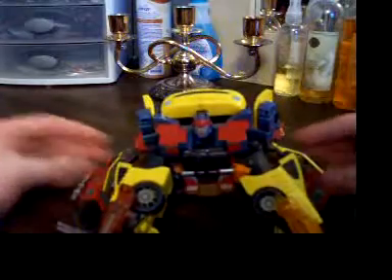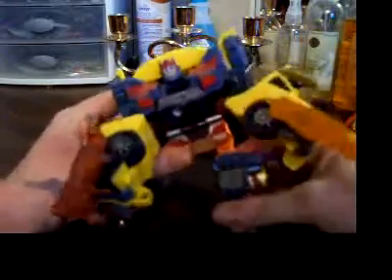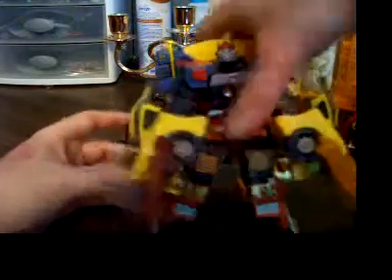he can do the splits, he can kneel, he can slide into home base. But Hotshot can't hold his arms down straight — look at that mess. So was Hotshot the first one they designed? Had to have been — he was in the series from the beginning, left over from Armada, so that has to be the reason. This part doesn't look that bad, the arms are okay looking, until you get to these massive rear car chunks on the end of his combiner arms. I don't know what they were thinking here.